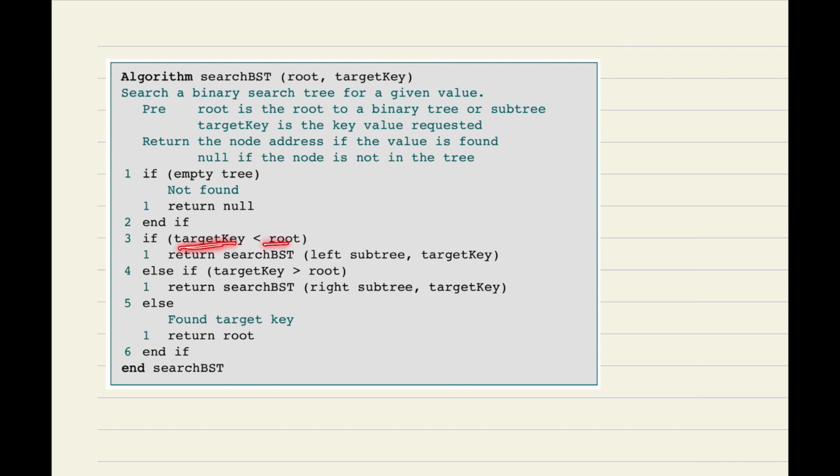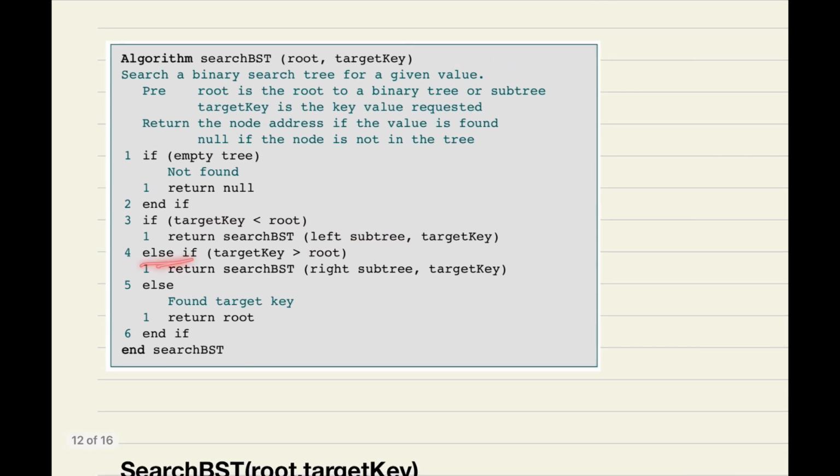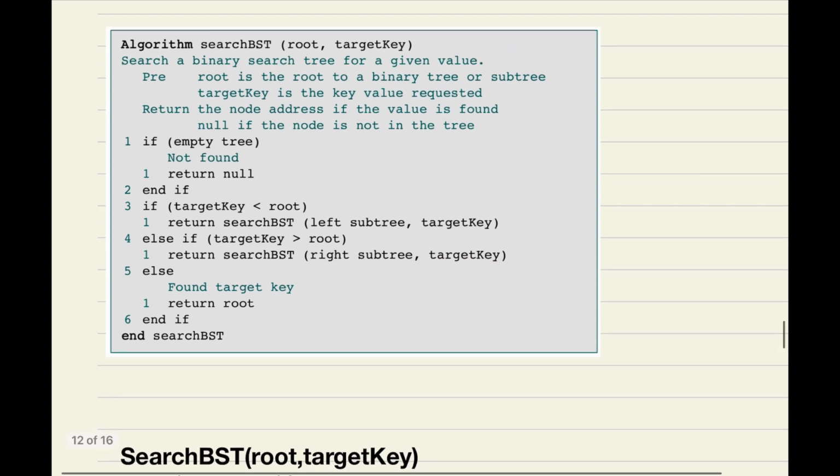Else if the target key is greater than root, recursively write right subtree and target key, that is, we are moving to the right subtree.